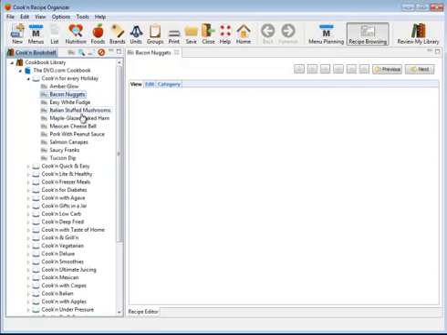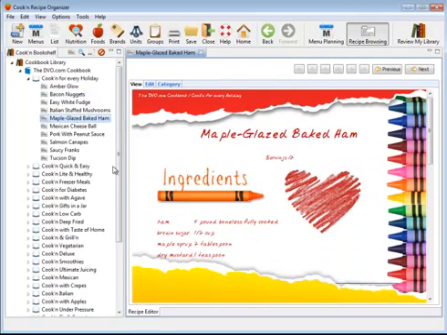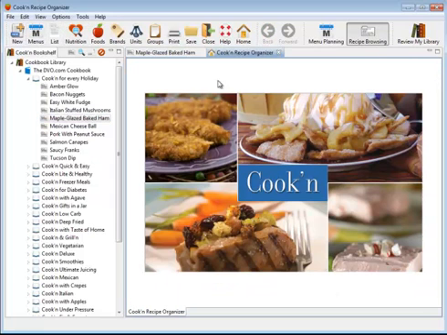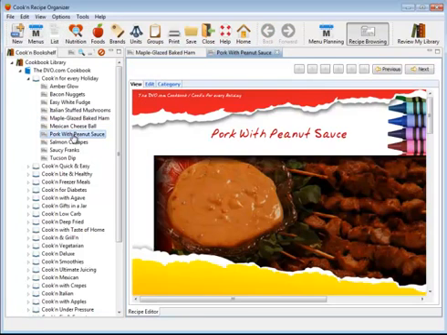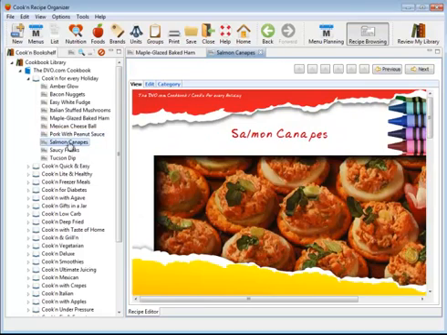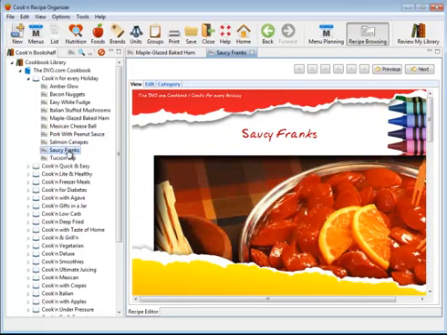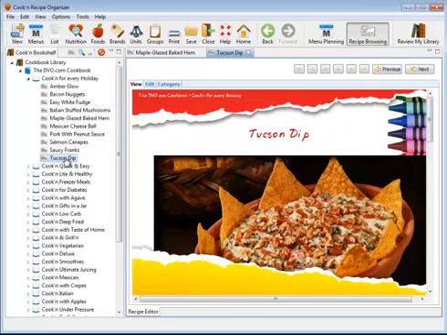This area on the right here is for viewing your recipes and your content, your menus and so forth. And you'll notice there's this tab at the top, and you can open multiple tabs by clicking this new button. When I click here, you're going to see a new tab appear right here. See that? And now I can choose a different recipe, and I can browse around to find something good.